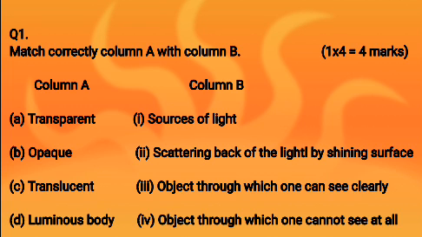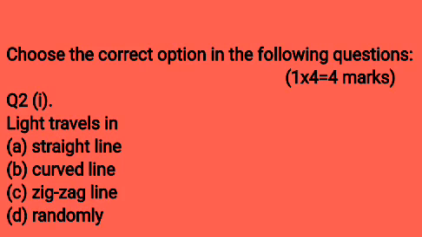Now we are going to see question number 2. There are 4 question parts in this question number 2, each having 1 mark. Choose the correct option as given in the following questions. Question number 2, part 1. Light travels in. Out of these 4 options, whichever is the correct option, you have to write as the answer during writing in the online class.